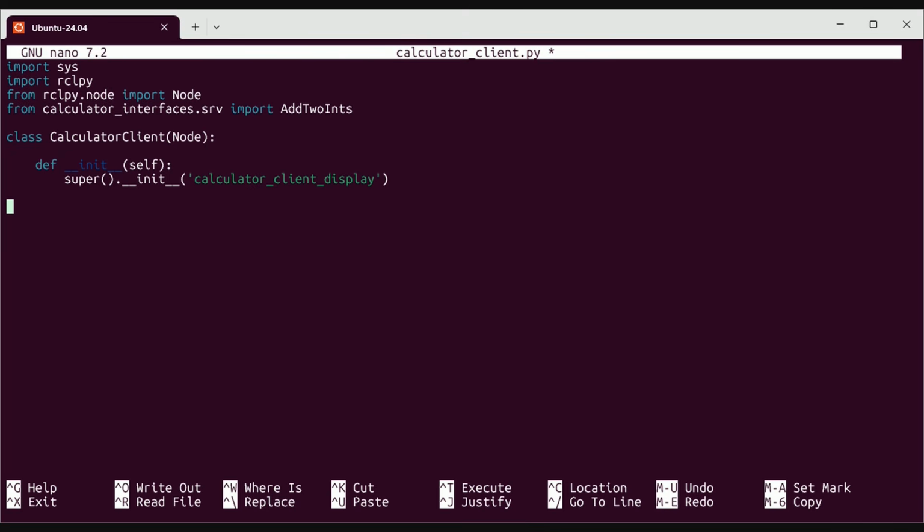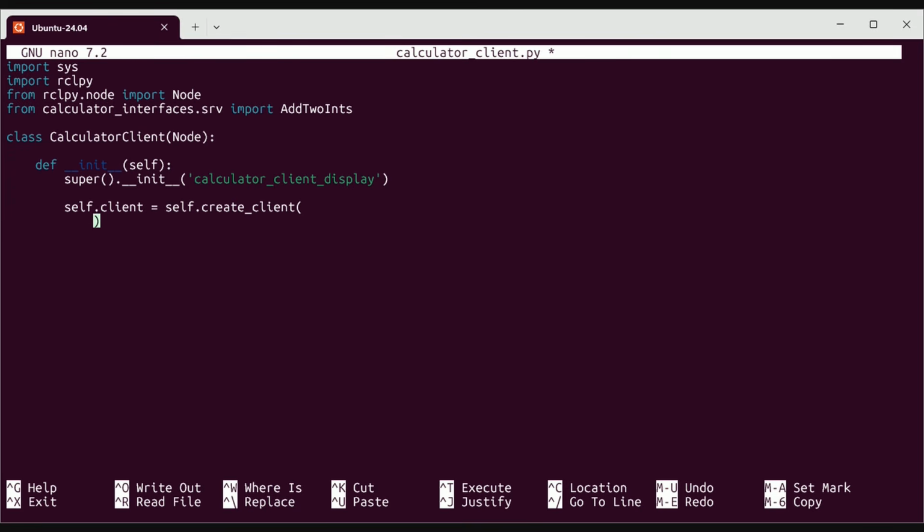Now, inside this, next step is to create the client. Previously we created a server. Now we will create a client. So self.client is equal to self.create_client, right? It will create the client. But inside this bracket, we need to add some information.